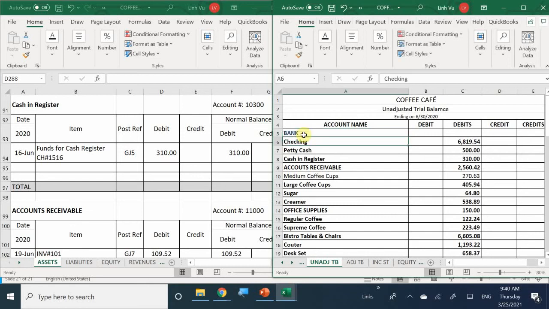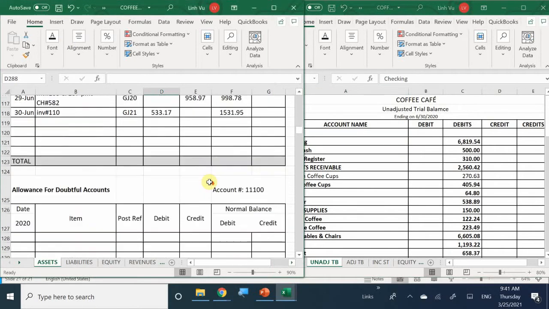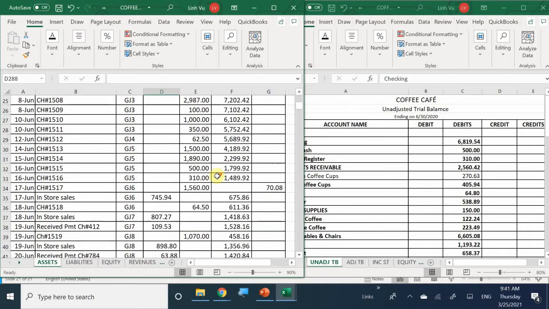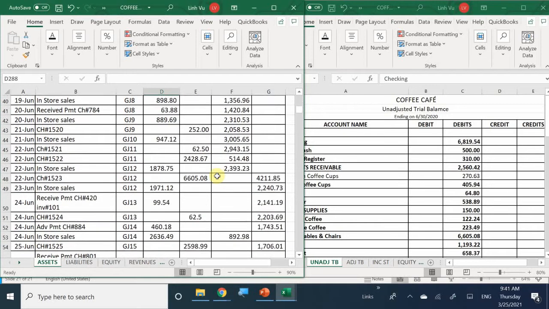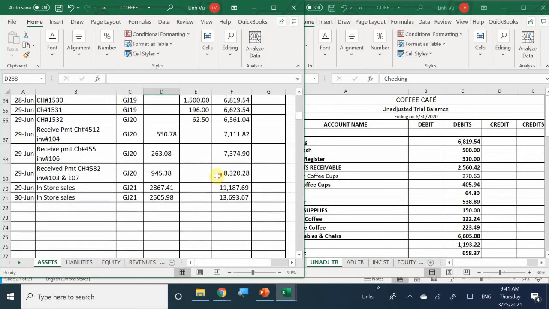All right, so let's update the sub accounts with their account balances, and then we're going to equal sum each column. Let's go ahead and update my checking account. In my checking account, what is my ending balance as of June 30th?